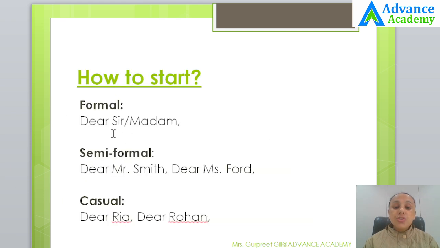How to start? I mean, how to salute. For formal letters, always write Dear Sir/Madam, comma. Dear is always already written on your question paper. You have to copy this word Dear. Never use Respected, as we had learned in our Indian schools. We always write Dear, and if it is a formal letter, the words used are Sir/Madam, comma.